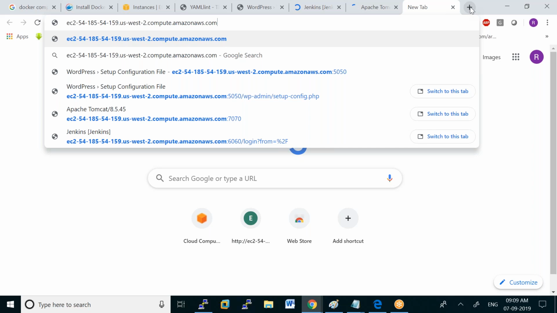Now you can find all these services are running. Okay, Tomcat 2, Tomcat, Jenkins, WordPress, MySQL. So these are all the 5 things that we currently configured with the following Docker compose: one WordPress with MySQL, another two Tomcat and one Jenkins.